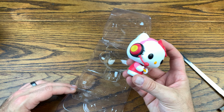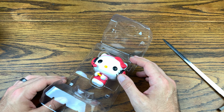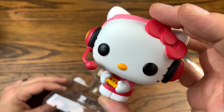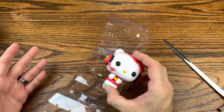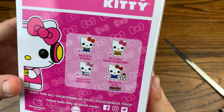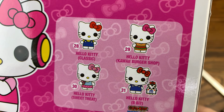The Gamer Edition. For some reason it reminds me of the Gamer Edition Big Bang Theory Penny Pop that they dropped with her doing the Gamer Edition. So, me personally, I just put this set together because I'm looking to basically let this loose to somebody. But this is the actual common core set wave right here.